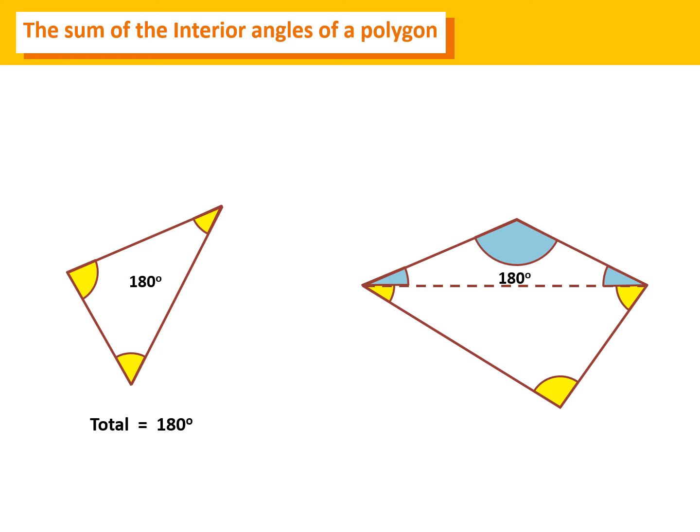So we have 180 degrees as the sum of the angles in the top triangle, and 180 degrees in the angles in the lower triangle. And we can see that the total of those angles are the total of the angles in the quadrilateral. Therefore, the sum of the angles in a quadrilateral is 360 degrees.